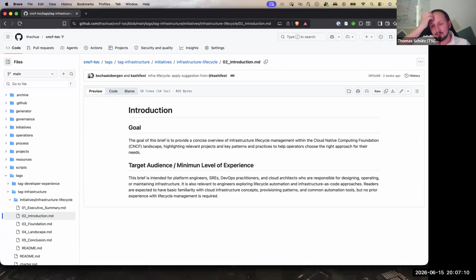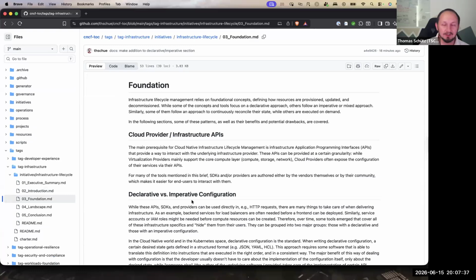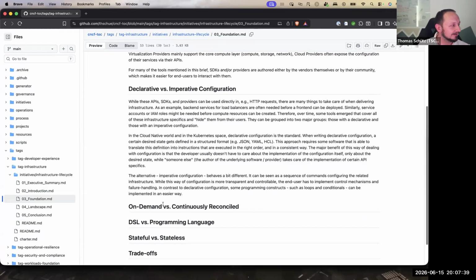Just to keep Dylan in the loop: today I had some time to work over the current white paper, or at least the structure. I found that in the first version we had some things in the landscape section which would belong to the foundation section. Initially, the whole declarative, imperative and on-demand material was in the landscape section.